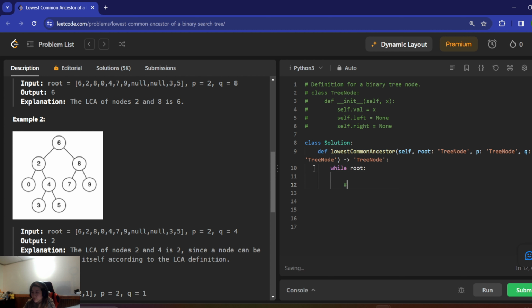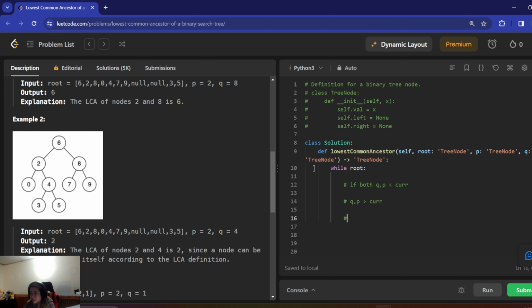Okay, let me comment it here. If both P and Q are smaller than the value of the current node, that's one case. The other case will be both P and Q are greater than the current, and the last case is if they are in between.